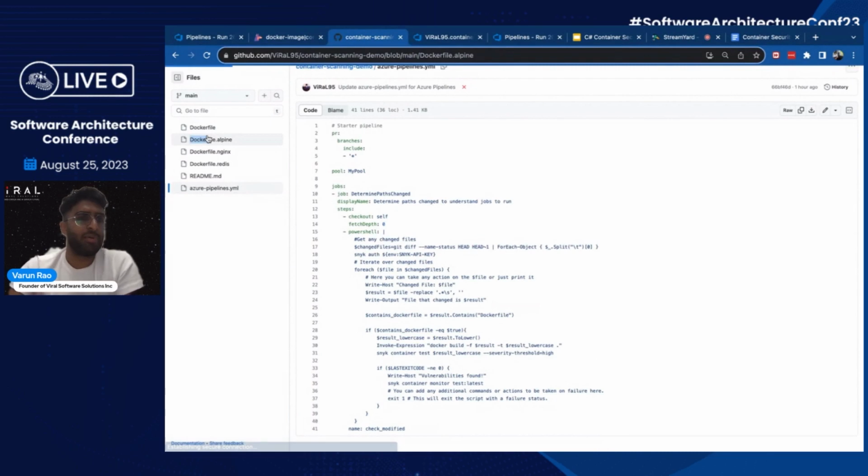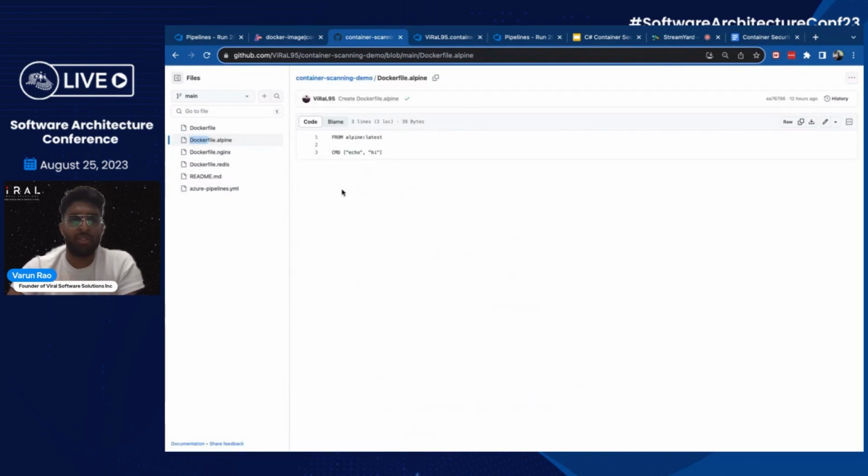So here's a sample Docker file that I've put together, very basic. Alpine is, I believe, the slimmest Docker image that you can use in terms of size. It barely has any packages, libraries, directories on the Docker image, if you were to spawn a Docker container. And this is quite useful in the case that you're trying to find zero vulnerabilities.